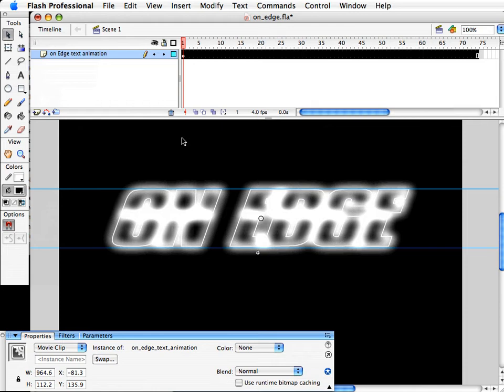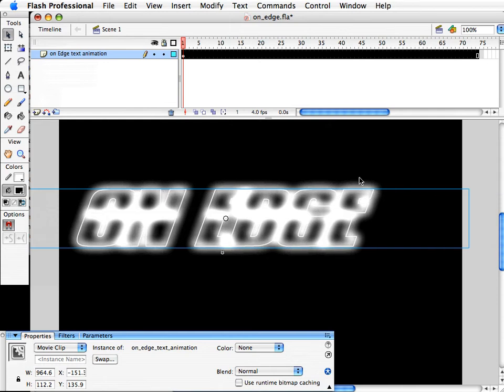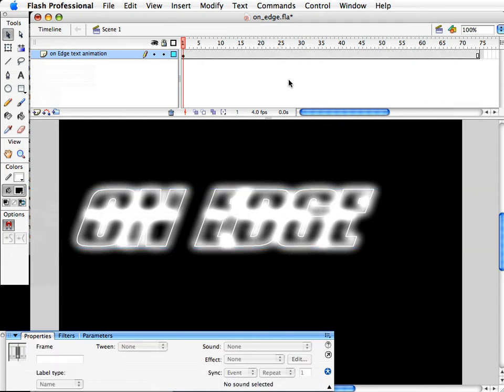All right, that's not all that we're doing with this, though. We still get to have a bit more fun. So at least now I know where this on-edge text will eventually end up. And let's put a keyframe maybe right here.